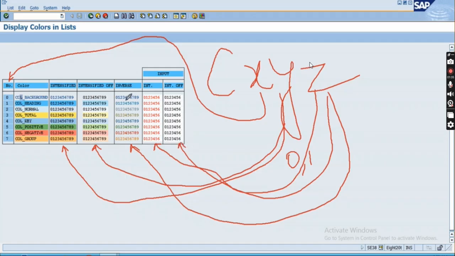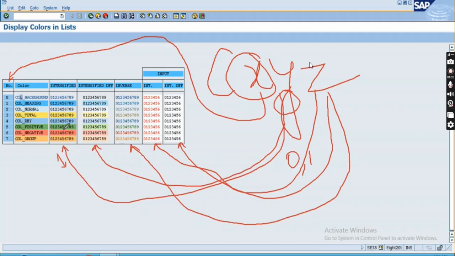Okay, so here we will see what the meaning of all these things is. You can see this X is the color from 0 to 7, you can put this color. So one stands for something like blue, or a different color, yellow, green, red, and like this. You can go to this program and check. If we pass 1 for this particular Y, the intensified option, then your data is going to look like this.